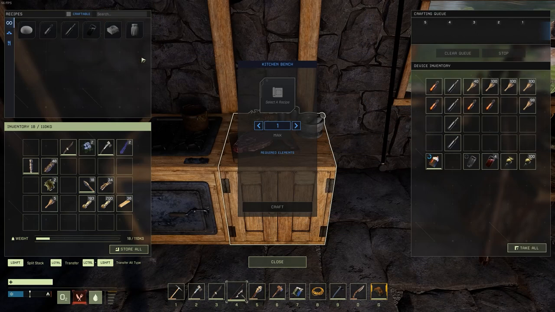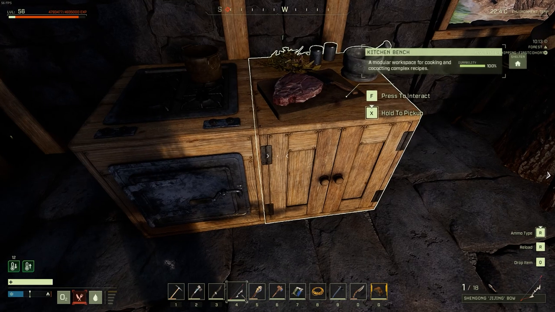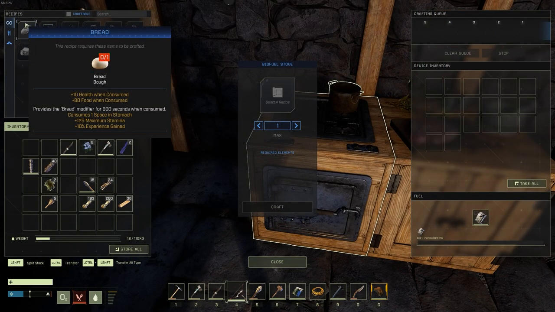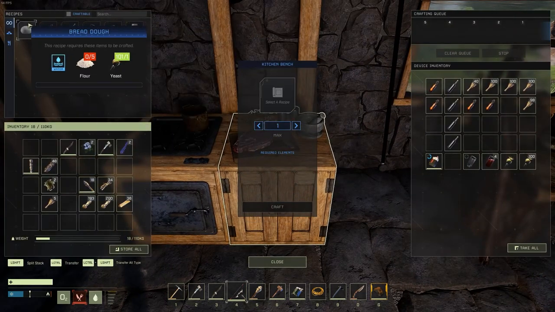Alrighty, now we get into what I like to call the powerhouses of the cooking world, and these are going to be made in the kitchen bench. We already have bread dough, which we talked about, which turns into bread. I'll go ahead and hop back over for you in case you forgot. Bread will give you 125 max stamina and 10% XP gain for a very cheap price. That matters a lot. Because it's cheap and it's easy to make, you don't have to spend a lot of your time on your missions to do it. You can quickly make it if you already have the bench and get yourself some free XP.